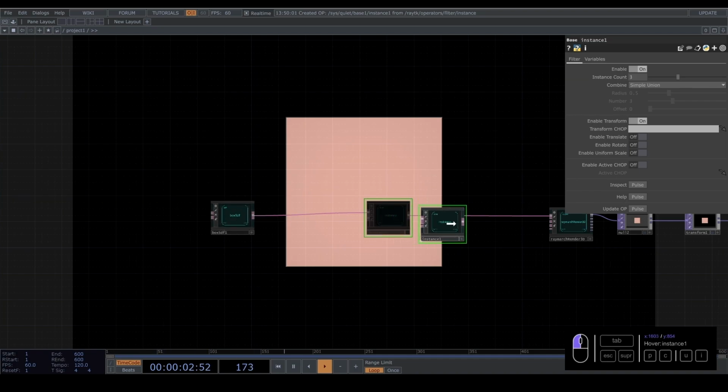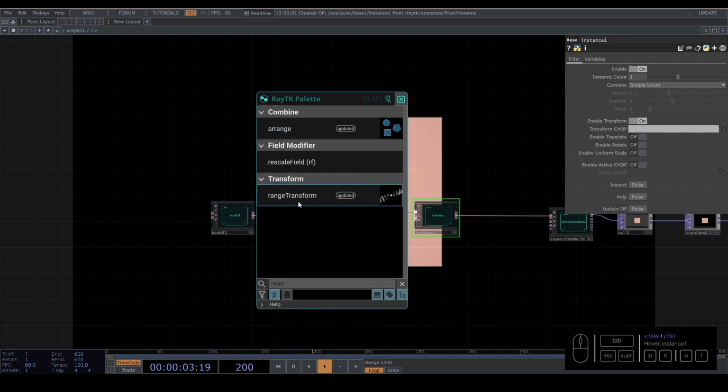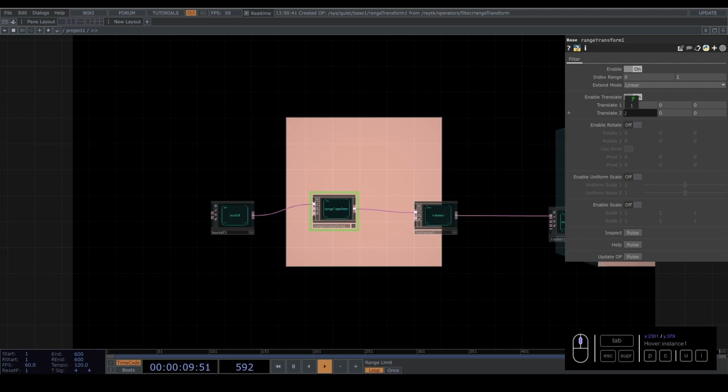For me, how this works, we need to add a new element with Shift R, and the name is range transform. You can see now it's the new version, but okay. We connect here. In the transforms, we can move this to maybe NY, so you can see what's happening.